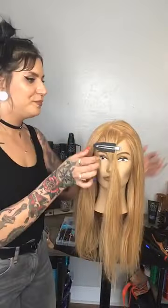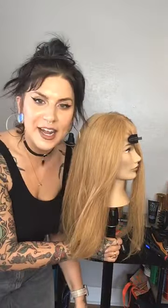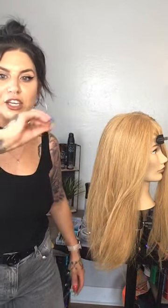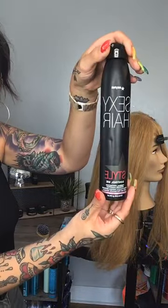To use them. So here's my bottle. If you guys are just popping in, I'm going to show you a 90s Y2K sleek bun. I also don't know if this, yes, you love Control Me. That is my go-to wedding hairspray. Control Me offers 450 degrees of protection.